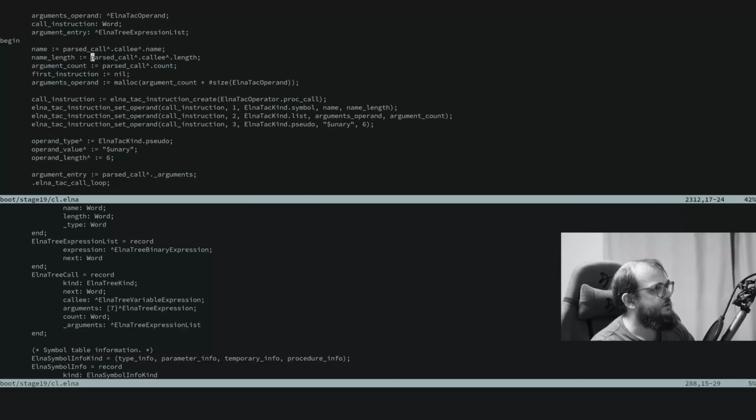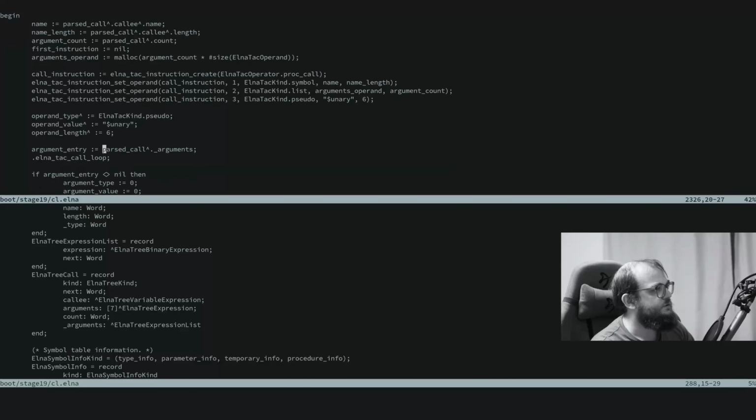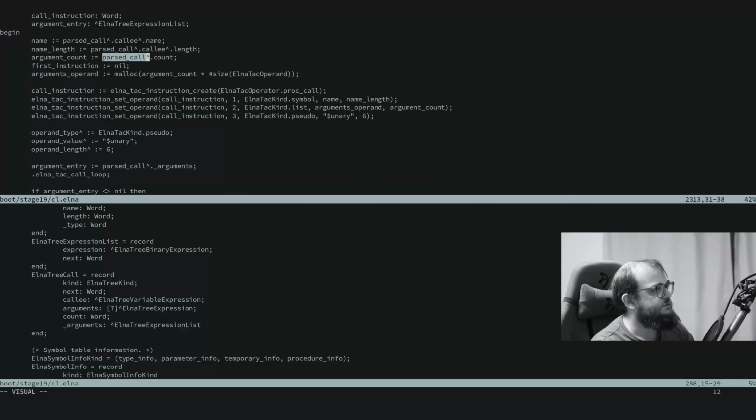Parsed call count, parsed call arguments. Argument count.